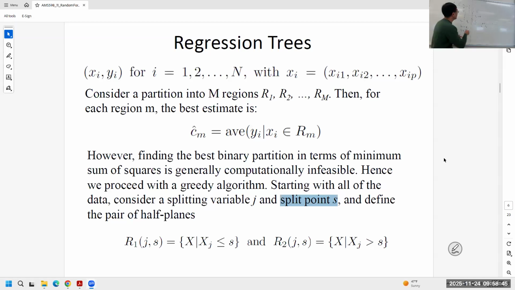Say you have y1 up to y5 and their values are the same. Then the SSE, the sum of squared errors, is just 0, because if the values are the same, their mean is the same.